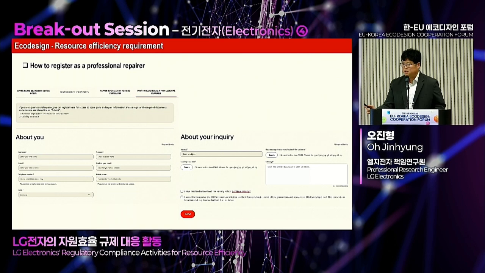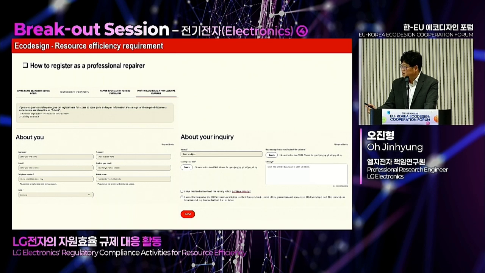We are using this Right to Repair page. The local professional repairers can submit their credentials and documents, so that the people in the local subsidiaries will evaluate their eligibility.